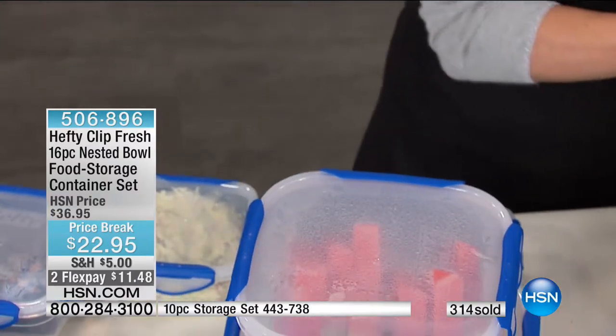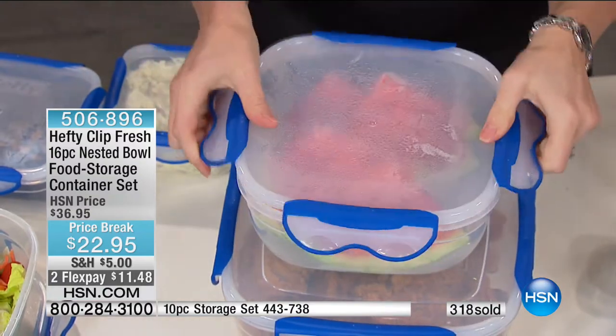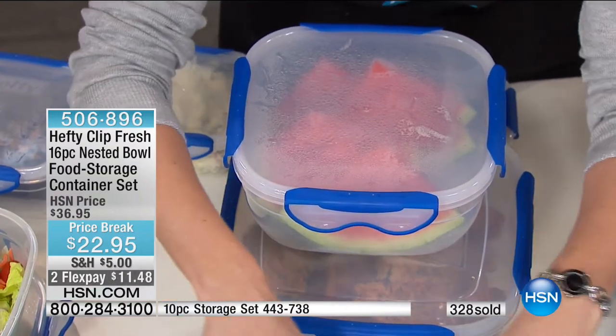This is why I feel comfortable putting my personal cell phone in it and dunking my personal cell phone underwater. For your fruits, for your vegetables, I love this idea of turning them upside down and doing cakes and taking it like this.